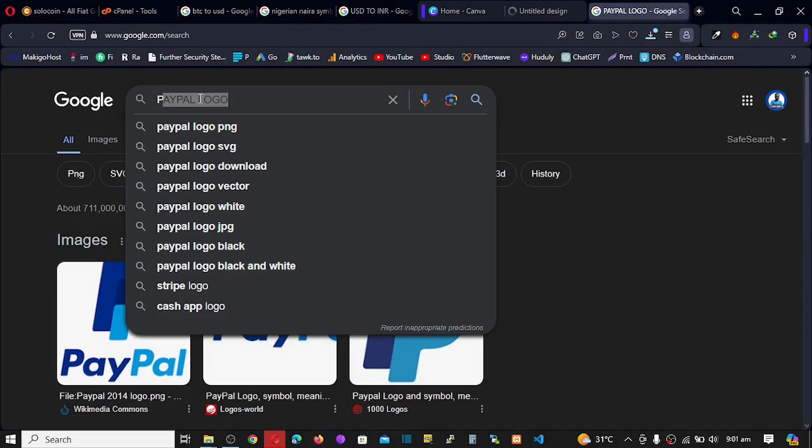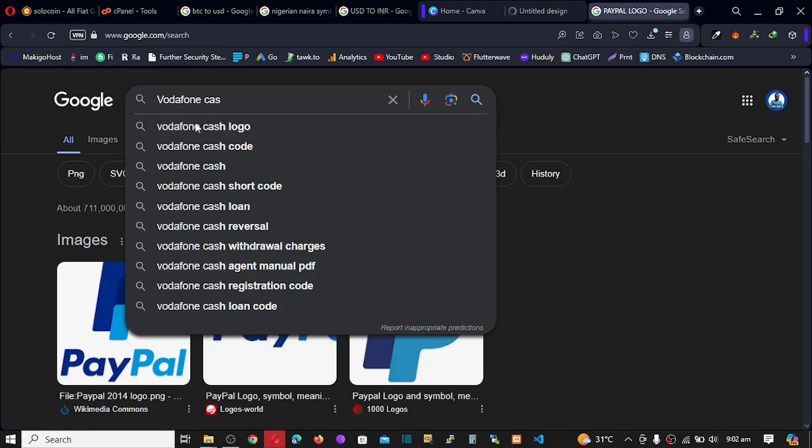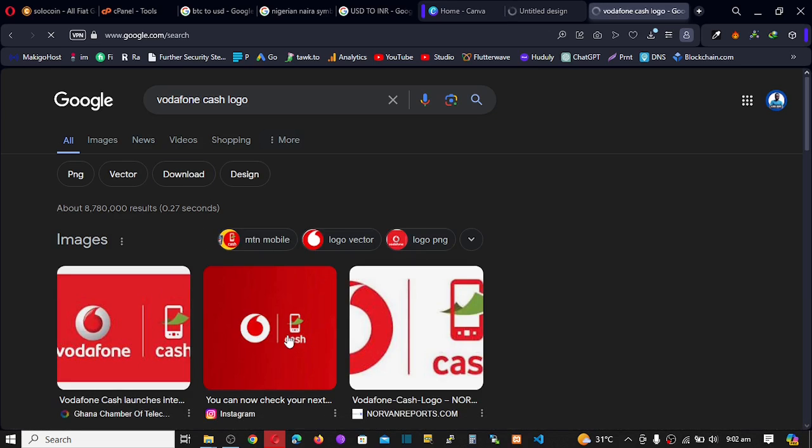Momo logo or mobile money. Vodafone Cash. Vodafone Cash logo. Pick it.